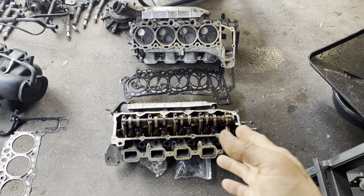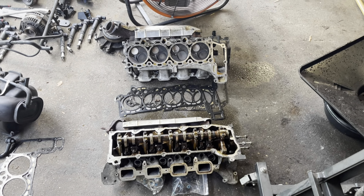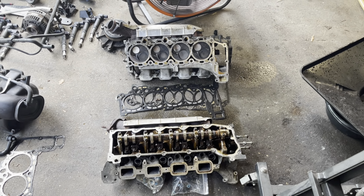In the shop today we have a 4.7 Jeep that was overheating — you could pull the radiator cap right after you started it and it would constantly bubble. I wasn't going to make a video about it, but then I got the heads off and decided I wanted to show some stuff about these cylinder heads. This information is going to be the same on the 4.7 and the 3.7. The only difference between the two is the V6 has a different reluctor ring on the camshaft and two less cylinders. Other than that, all of the timing is fairly generic throughout all the years from 2002 to when they stopped producing these.